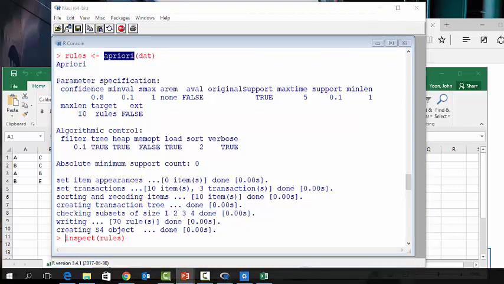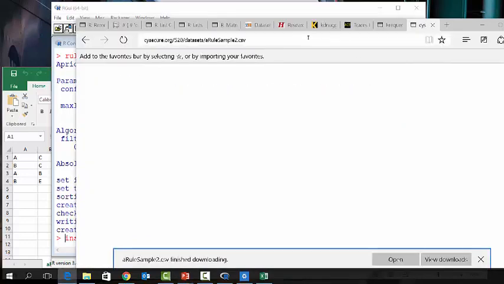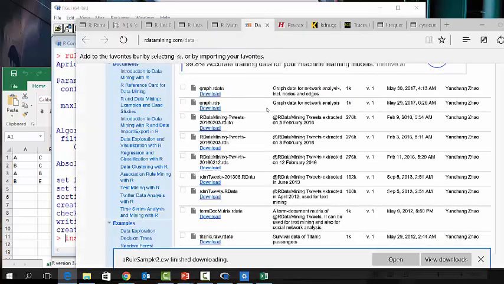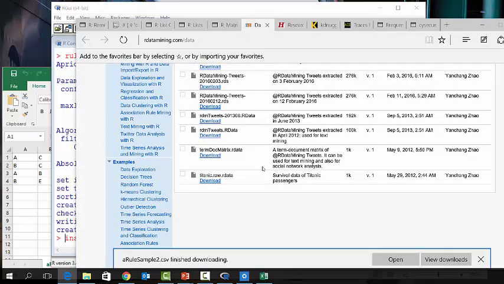Another thing, let's see. In the web page here, there's a Titanic raw file. Remember that in Titanic, have you watched the movie? So we're going to play with this.